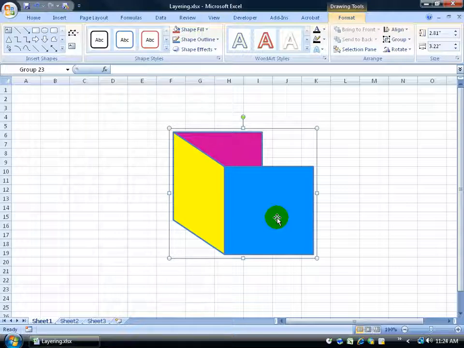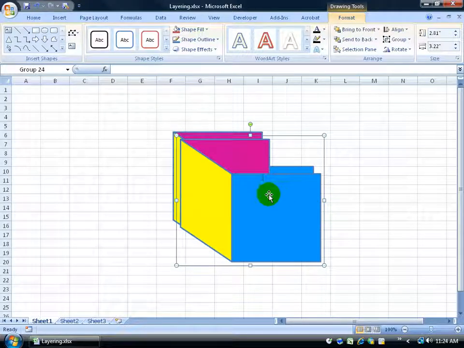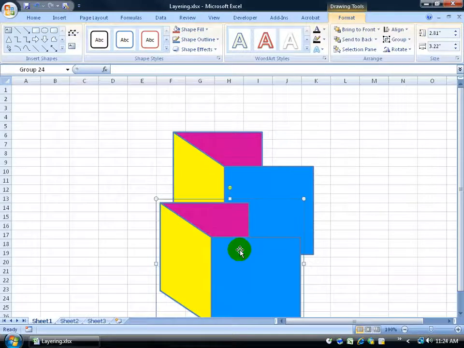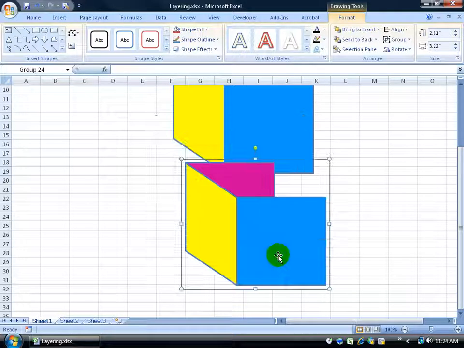Okay, next, let's say I want to make some copies of this shape. To do that, you can use the shortcut key Control D, as in duplicate, and once you do that, it creates a duplicate of the shape. So I have one here, I'll click and drag it, move it down, and then I want to resize it.